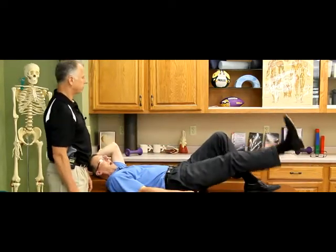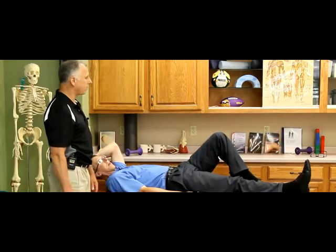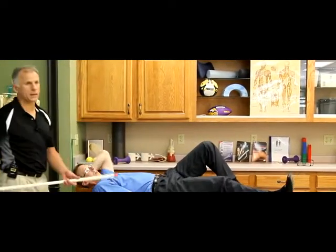Exactly. And you can do some power ones too, Brad. Finish up with some power ones where you just go up and down. It's kind of like a plyometric that way, which is a fancy exercise. And it's important to have this knee up and this foot. It really helps the low back and the hips.